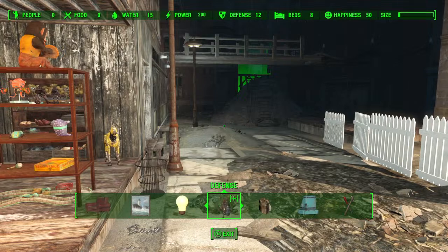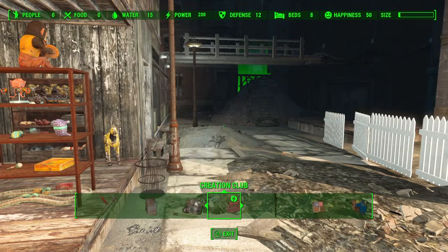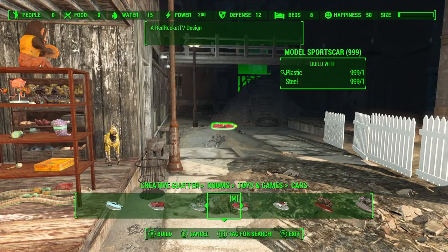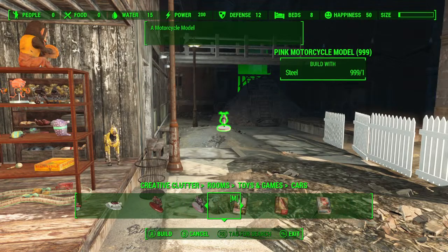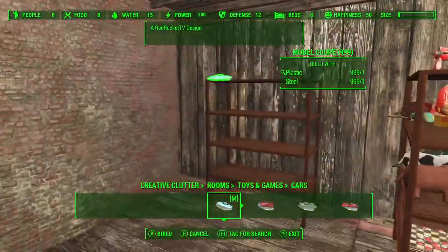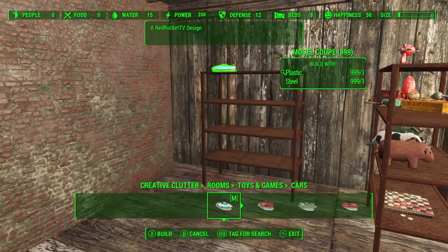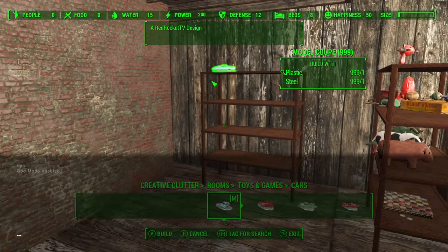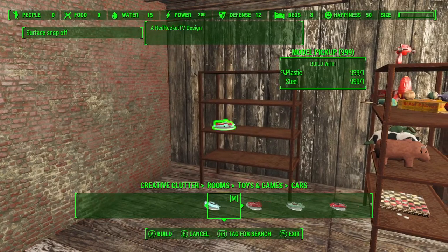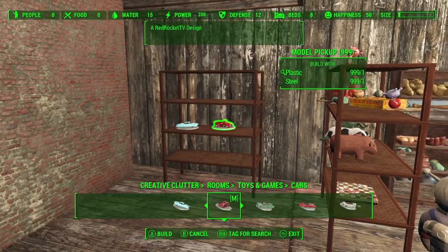I'm gonna try and figure out how to make my towers shareable with the clipboard mod completely undecorated. Oh, okay, so that way somebody else could just download it. Oh, you know what? I didn't use any of these cars. Thank you, you're right. I could put model cars on all these. Oops, wrong button. Thanks, door.